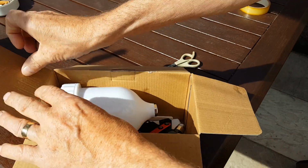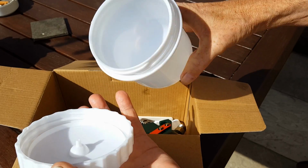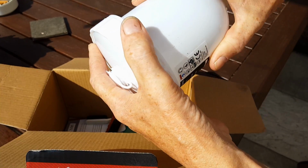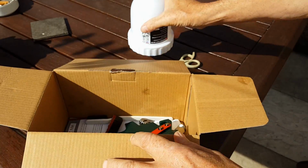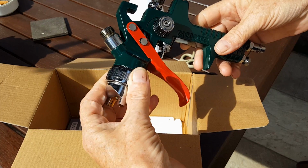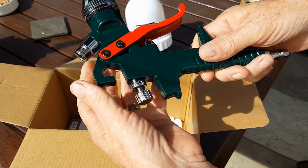Right, we've got in here. Okay. Right, well there's the paint container. Nice fittings on there. Looks like they actually fit. So that was that. You get the actual spray gun itself. Again, substantially made. All ParkSide stuff so far, I would say, has been very well made. We're talking quite a bit of weight here. This is no cheap material.